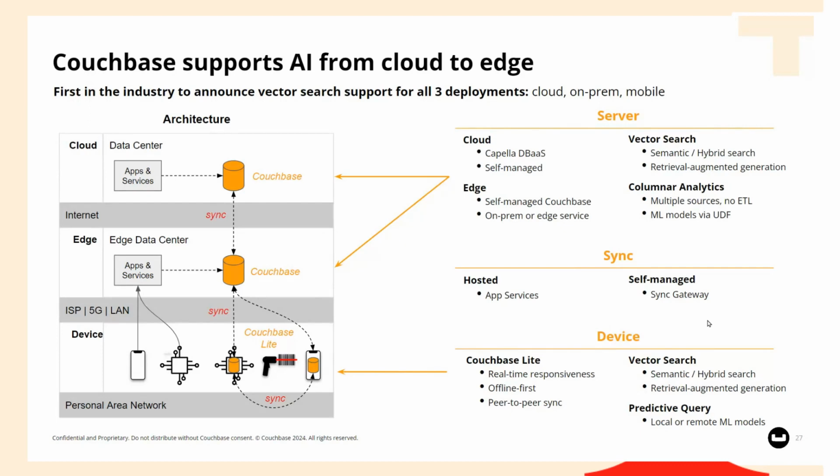And Couchbase Lite also supports vector search. We were the first in the market to offer vector search on device. And that brings all of the vector search benefits that I just mentioned, but to the edge, right? Making searches super fast, even without internet. So the ability to power vector search on device and be able to support this edge architecture is a unique differentiator for Couchbase Mobile. A lot of other database vendors only offer vector search in the cloud where it's dependent on the internet.